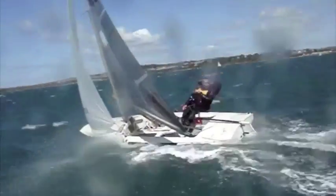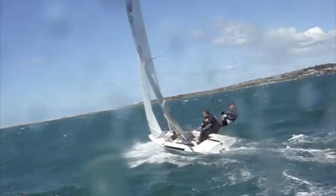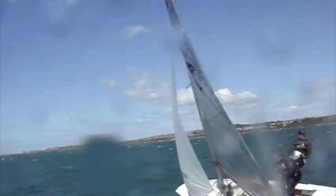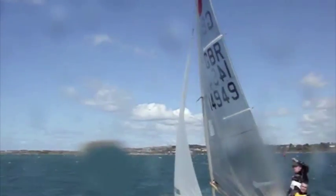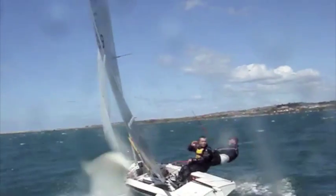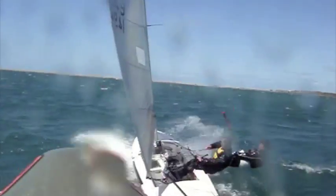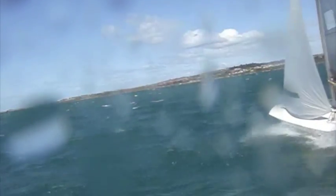DJ, can you go jib cars up? That's better. Now what I'm trying to do there, so Simon can now bring more sheet on, so we can flatten the base of the jib. Sheet on a bit, Symes! Thank you! No, that's right. That's better. Now we've got a flatter jib base, but with twist. I think the jib was getting a little bit too full, quite breezy.